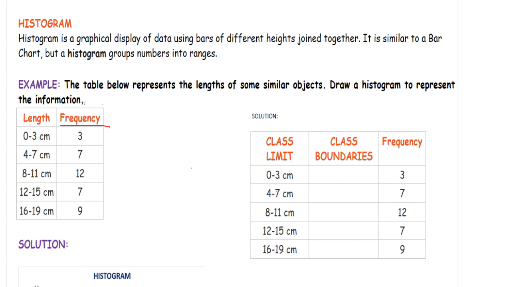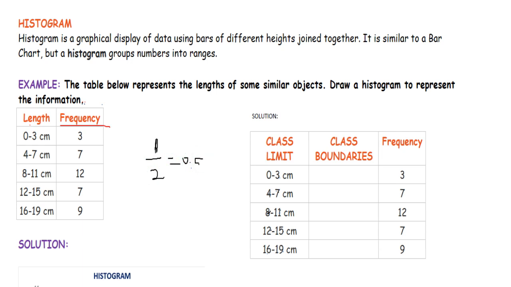Now, before I continue, class boundary is gotten from the previous lesson. It's gotten by subtracting 3 from 4, and that will give you 1. It can be 8 minus 7, 12 minus 11, any one you choose to use. 16 minus 15, you will get the same answer, 1. So the last limit of the first class interval and the first limit of the next class interval, you are going to subtract. That will give you 1. 1 divided by 2 is 0.5.